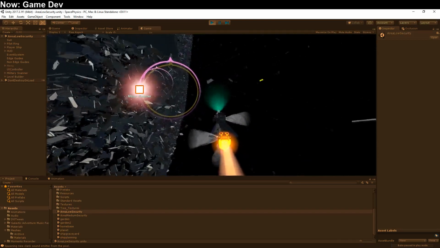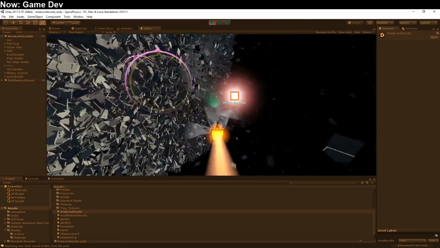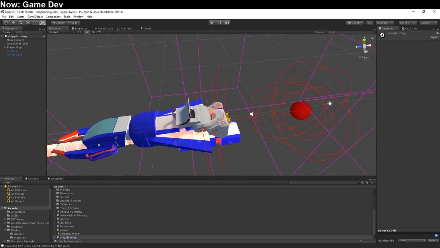Oh, well, that's ugly. I think I need to fix this one, because this apparently has a particle stream pointed the wrong way. So I'm looking at the backside of a particle field. Well, whatever. Go back over here into the ship planning element.